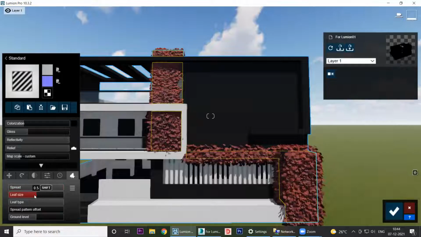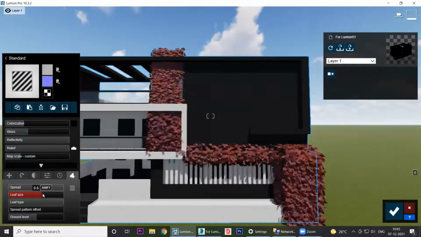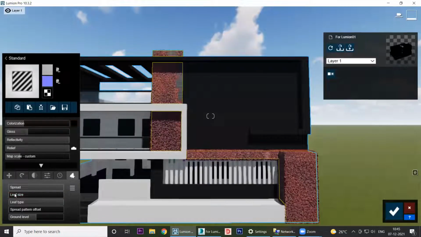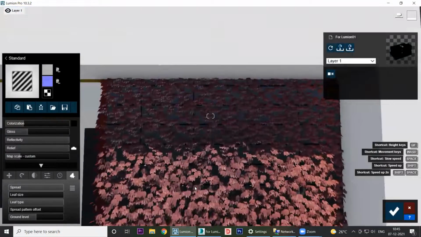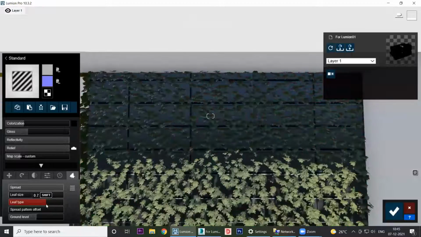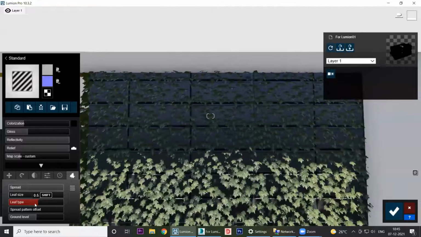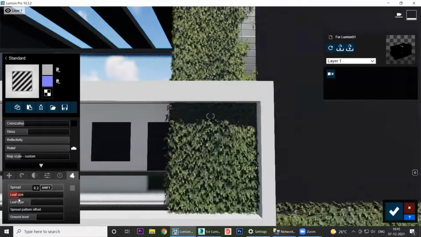You can control the leaf size, bigger or smaller. So you can go for bigger size leaves also, smaller size leaves also, how you want it on the model. Then you can give the leaf type also. That means zoom in more and check it out. This is my leaf type. If I change it, I'll get different kinds of leaves over here, like this. I can keep it like this and zoom out and I'll increase my leaf size a little bit.